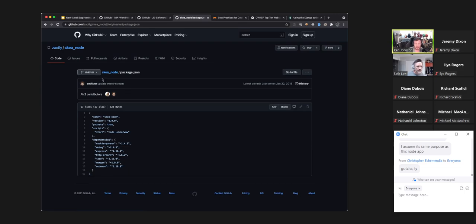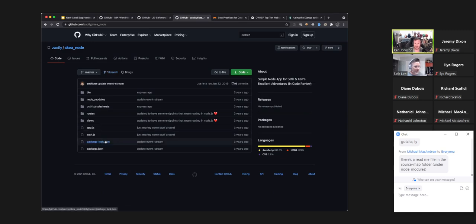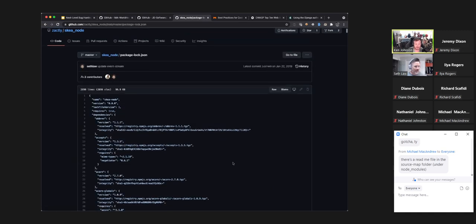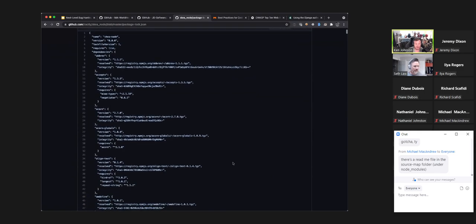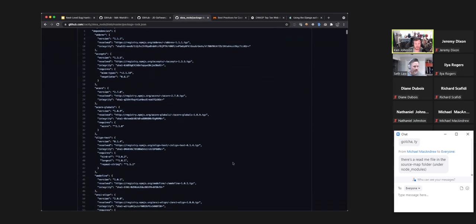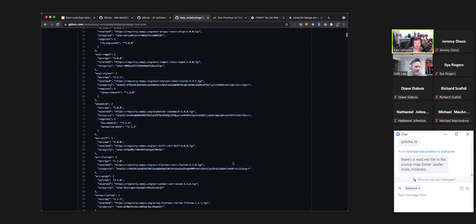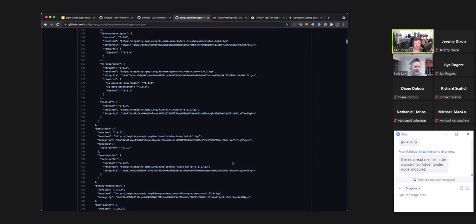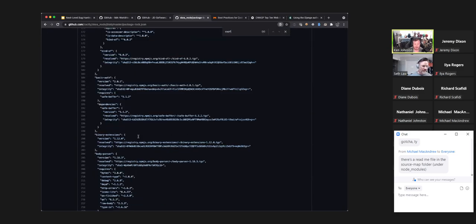So in this one, you immediately get some pretty good info about it. This looks a little different. Can you go to package? Can you go back? Yep. You go to package-lock.json. That's probably a little bit more comprehensive version of all the different things that end up making up the application. So there's a lot in there, but I had mentioned CSURF should be in there and stuff like that. So yeah. CSURF, maybe nope. All right.